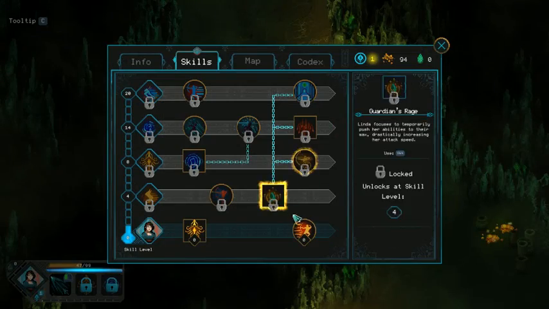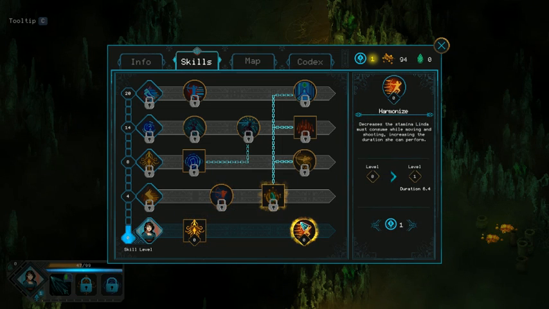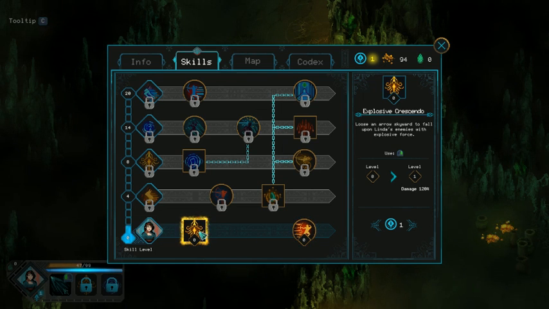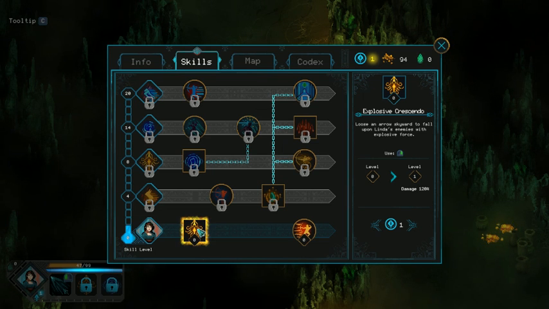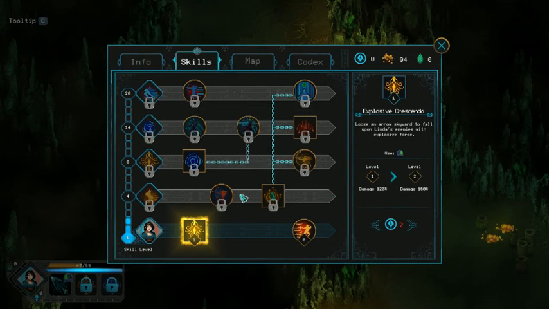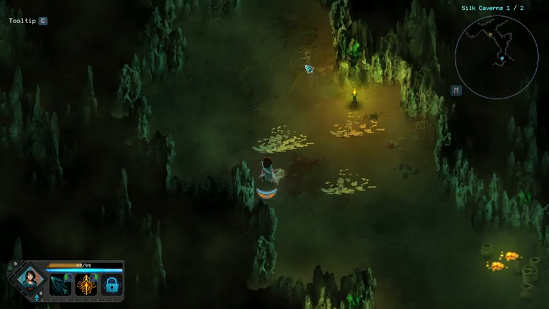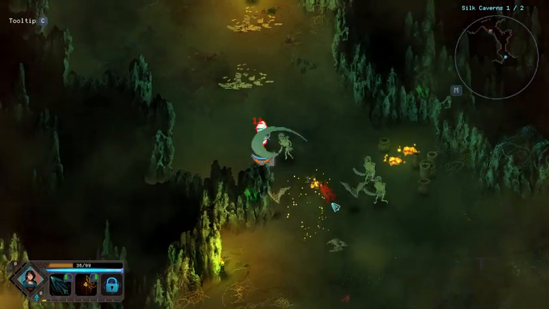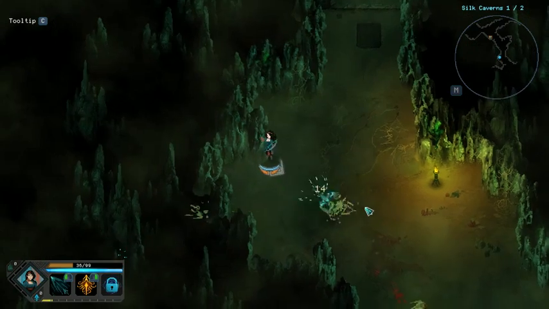I'm gonna go try and spend that now, because I want to try and get her special. Like John, she's gonna have one of these specials. So it looks like this is the special. Explosive Crescendo: loose an arrow skyward to fall upon Linda's enemies with explosive force. Cool, we'll take it. And let's get out of here. And now, yeah, it looks like we opened the second ability. Okay.